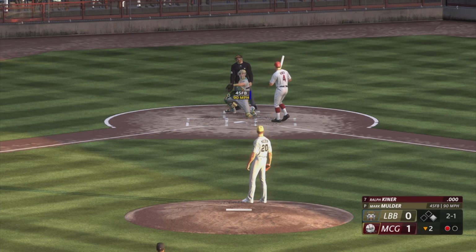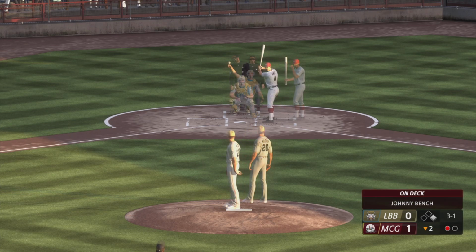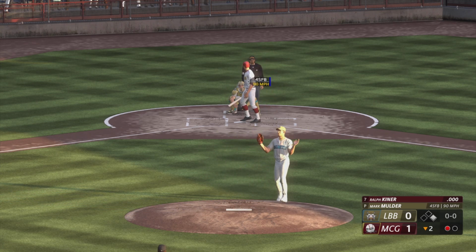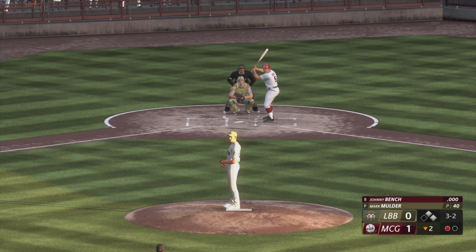Misses outside. Now 2 balls and a strike. Just missed. Kicks and deals. Runner takes off, and that's ball 4. Pretty easy walk right there. Last pitch wasn't even much to think about. Johnny Bench digs in now. This guy is one of the best athletes in the sport.